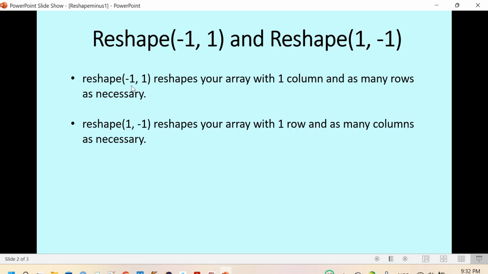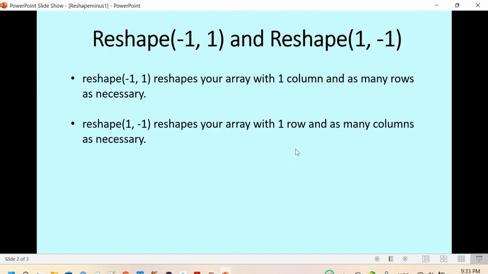Which means if you use -1 in one of the dimensions, numpy will calculate automatically how many elements, how many rows or how many columns, are in this dimension. So you just fill in the 1 in the other dimension. So like this, this will reshape your array with 1 row and as many columns as necessary.